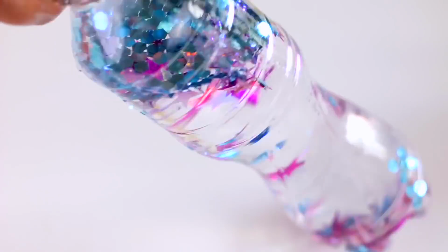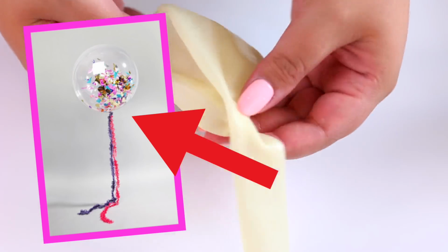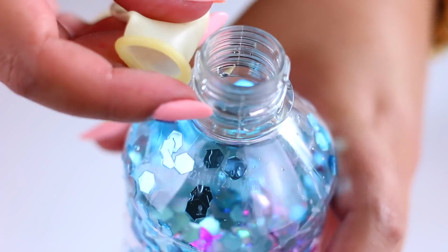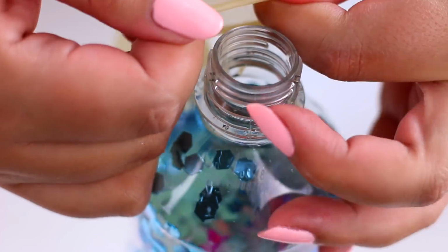And now to make a perfectly round stress ball, here I'm using a clear round balloon. You can easily find them at Party City or Amazon. Attach the balloon to the tip of the water bottle, and once you have it like this, flip it over to fill the balloon.